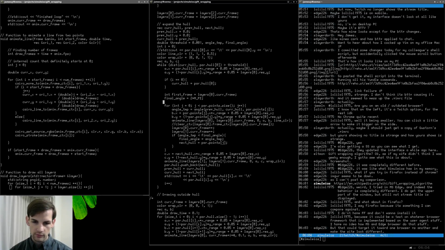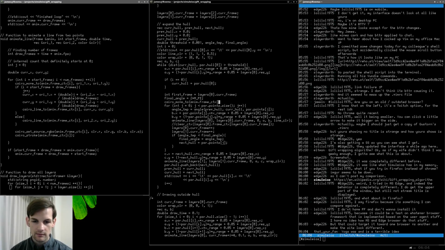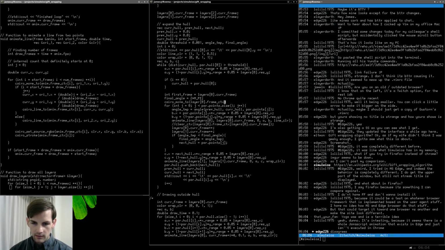So what I need to do is very quick, up here, before this for loop, we're going to do Cairo move to. So it's going to be, one second. Where's it? Cairo move to. And we're going to move to animation dot frame context. One second, context. What do I want here? It's not animation, it's going to be layers of 0, dot frame context. Layers with an S, I always forget the S. Layers frame context of, I guess layers of 0 dot current frame. Okay. And then I want to move this to, one second, I gotta think here, to origin 1.x, origin 1.y.